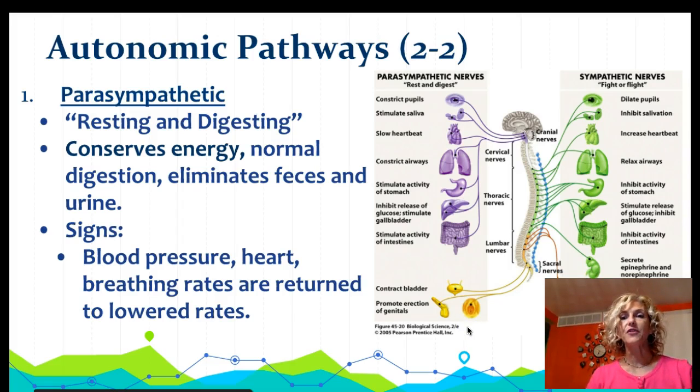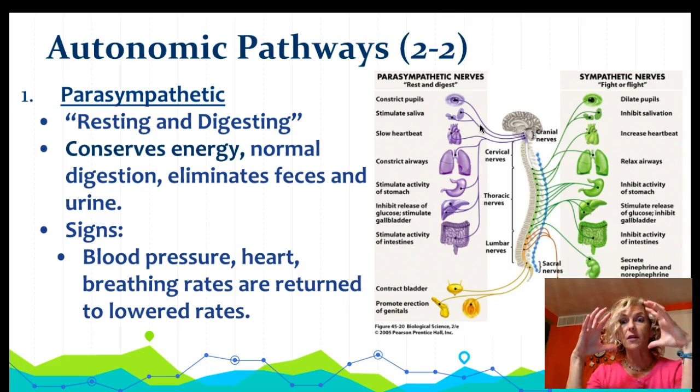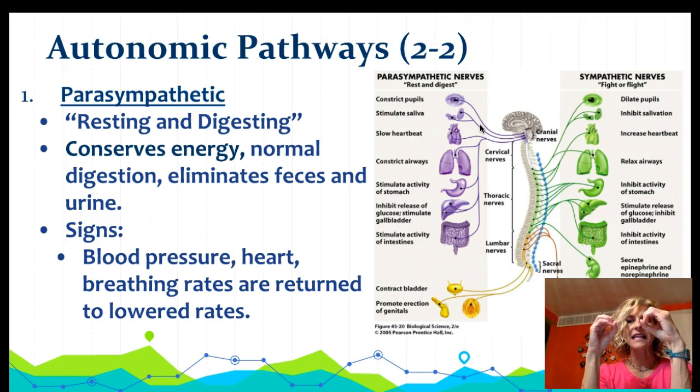And finally, after Thanksgiving Day dinner, you're all going to sit back, relax, and enjoy your parasympathetic nervous system, which is resting and digesting. So this is going to be almost all the opposite things. We're going to bring levels back to normal. This is after they've been elevated, the parasympathetic brings them back to normal. So we constricted our blood vessels. Now they're going to get tiny again. We're going to deliver more blood to our digestive system. We're going to release digestive juices in our stomach and in our mouth.